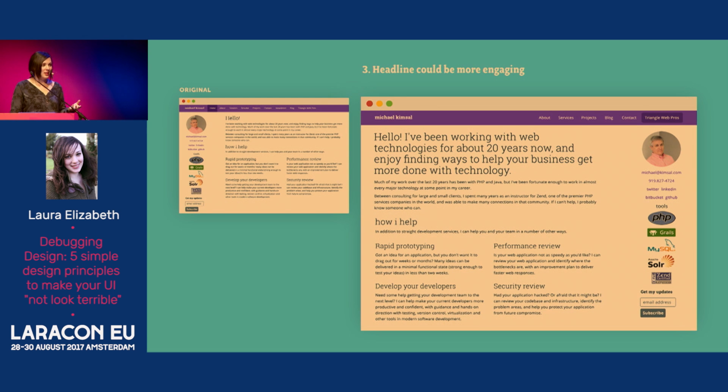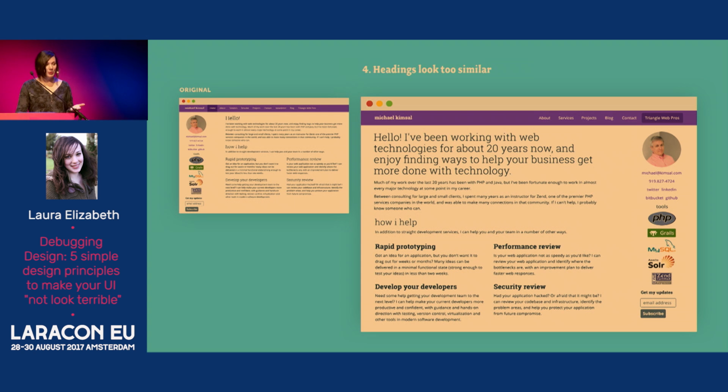My next issue was the hello headline wasn't really engaging enough, so I made the headline more meaty. And if this was a real project, I'd have probably been looking at the copywriting to make sure the messaging is relevant and all that stuff. But because in this talk we're just focusing on visual design, I'm going to leave it as it is. And all I did was I took the first sentence from underneath and just put it in the same style as the heading. And this just gives people something to read, and hopefully convinces them to keep reading. And I didn't really think hello on its own really did that.